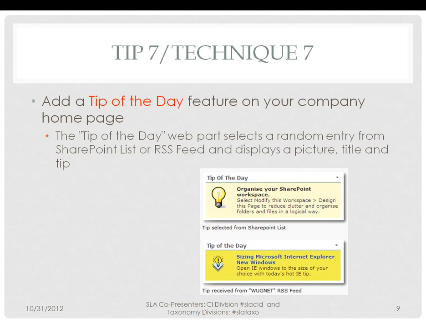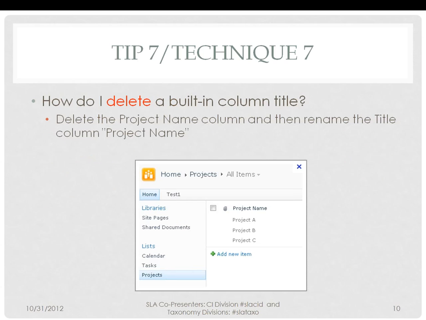My competitive intelligence bent, and for those of you that are here from the CI division, remember that 80% of what you need to know probably exists within your organization. So use your SharePoint portal to harness that information, collect it, find it, and you may find that the information you need to know is actually already in there. You just don't know how to search it and find it. And I'll get into some nitty-gritty tips.